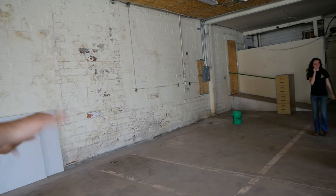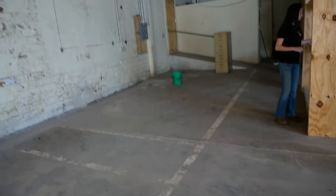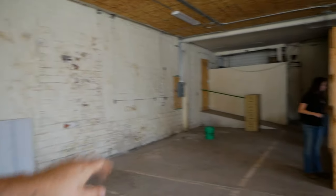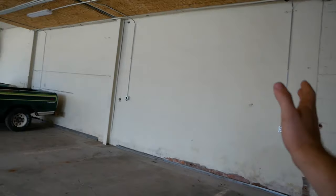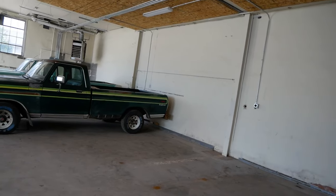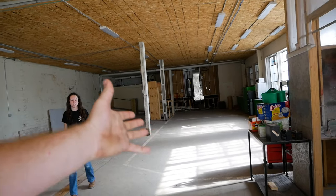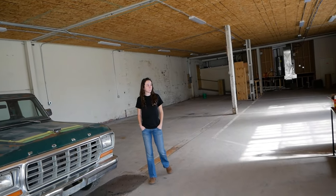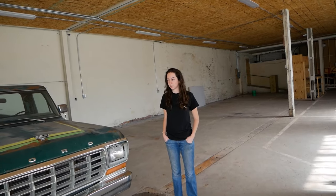And then in about 30 to 40 year increments, changes started being made. This was dug out to a lower base. The doors were filled. They had a door somewhere else. I'm not sure where. And then 30 years later, a segment was added. 30 years later, a segment was added. So on and so forth until it brings us to today, a 4,000 square foot space, AKA the new headquarters of Junkyard Digs and Junkyard Mook.